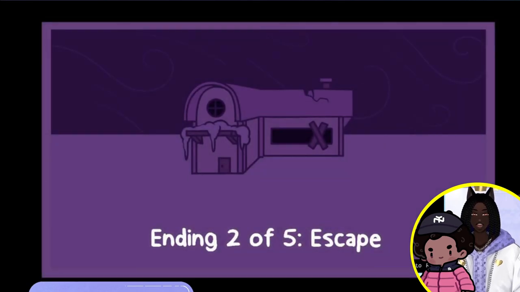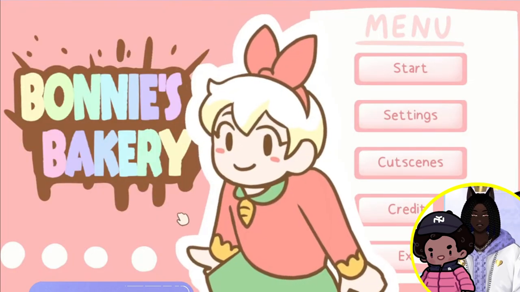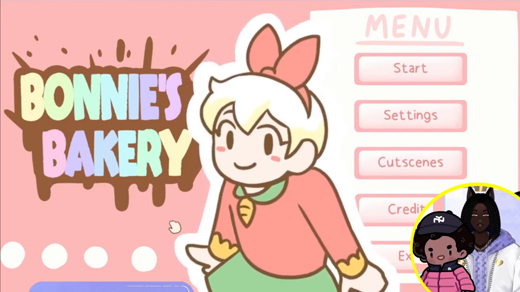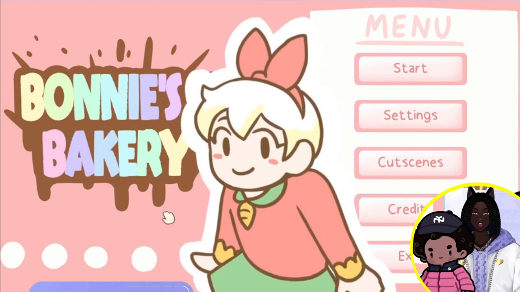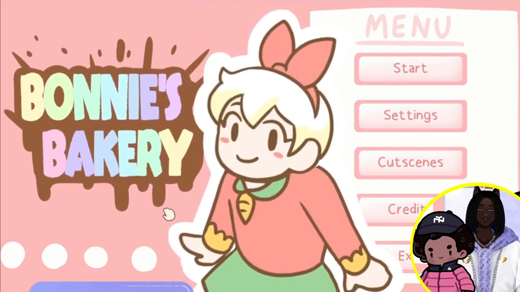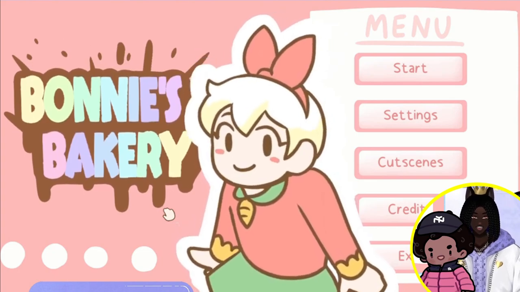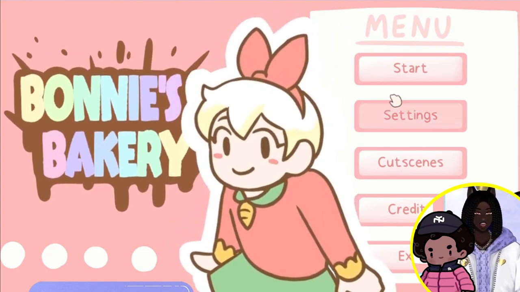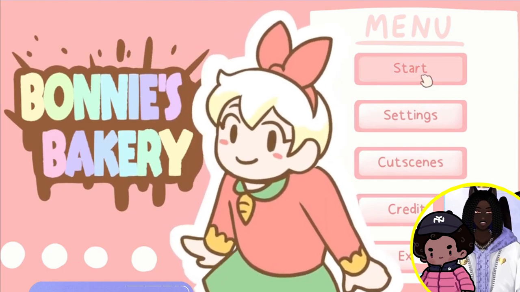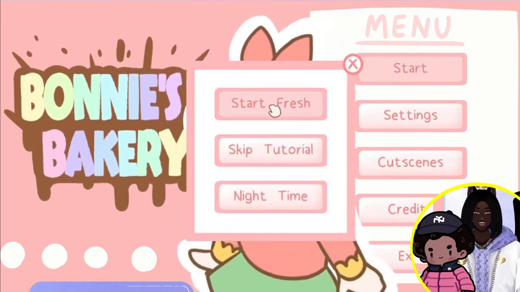Two of five escape. What are the other three endings? I think some of them are based on how good you do in the opening. Oh, like in the opening cooking section. Okay, I see. Honestly, we don't need to do those if you don't want to. Yeah, maybe I'll look it up later, but... Try failing Rush Hour? Okay, you know what? We can do one, because I was kind of going crazy.